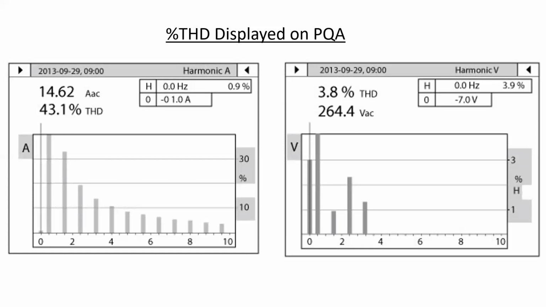THD is probably a more common application these days, and percent THD is more accurate because harmonics come in various numeric values. Now, the third, sixth, and ninth harmonics are often considered to be the worst, quote unquote. However, on a percent THD scale, it will actually take into account typically 30 harmonics that may be present and quantify them as an overall percent. The higher the percent THD, the more harmonics are present and the worse the system is.